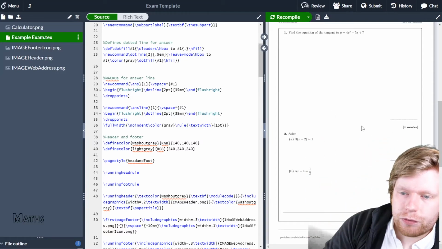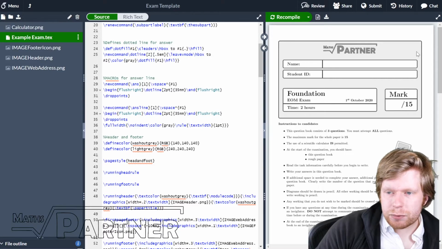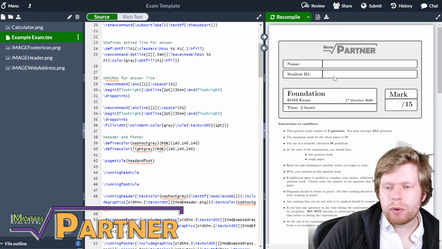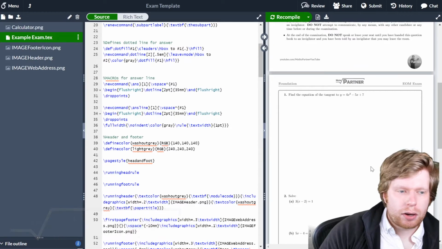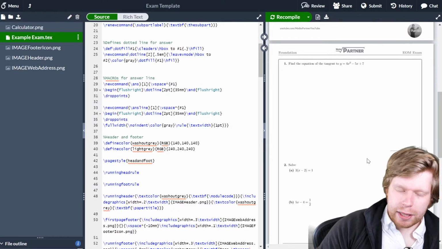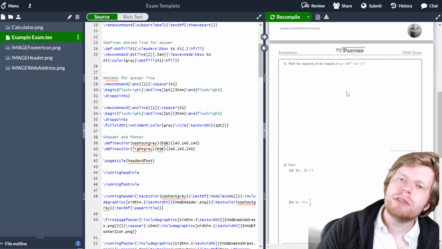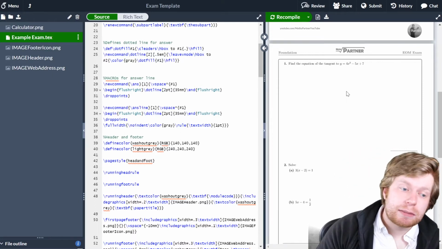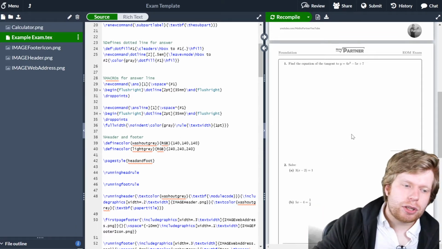Hello, so in the last few videos we have created a document that looks something like this, and I think as an exam document this looks pretty good. We've got a nice front page with the relevant details and also the questions are formatted nicely as well. Now the only thing missing, I think, if this is an exam document is that we need to give some students some extra space just in case they need it, and we usually give that in the form of extra answer pages at the end.